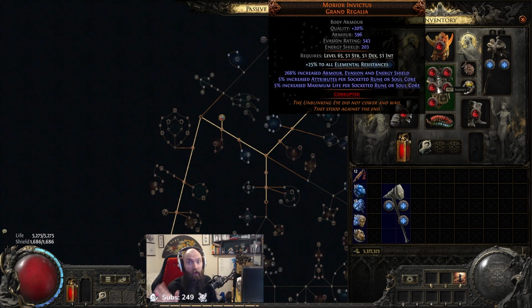Some of you looking at it going, wow, okay, is this build expensive? Not really. You don't have to go for a 5-socket chest piece, and for the most part, everything combined on my build, I'd say has been about 25 divines. It has not been that expensive. You don't have to go for a 5-socket chest piece.